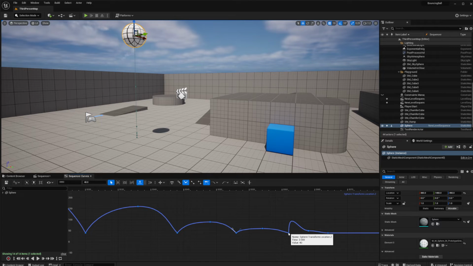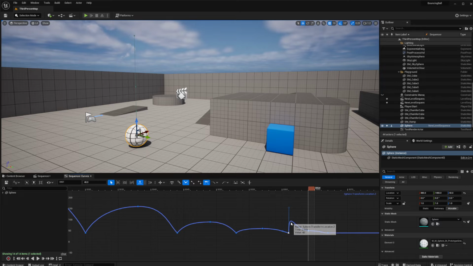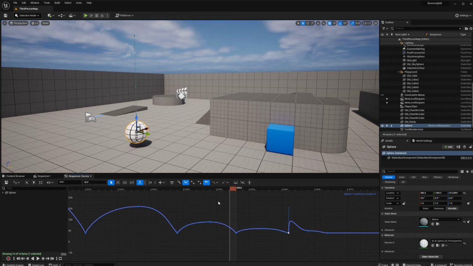Here's your position at this key, here's your position at this key, and yet here is the position in between. Well, why did it do that? It did that because these tangents are forcing it to do something a little bit weird, and so you'll get a position that seems odd. I go here, and then it goes up, and then it comes back down to here. Well, I didn't really want it to rise up that high. If I were to scrub this, it would go bounce, bounce, bounce, boink, and go way up at that frame just because of this.